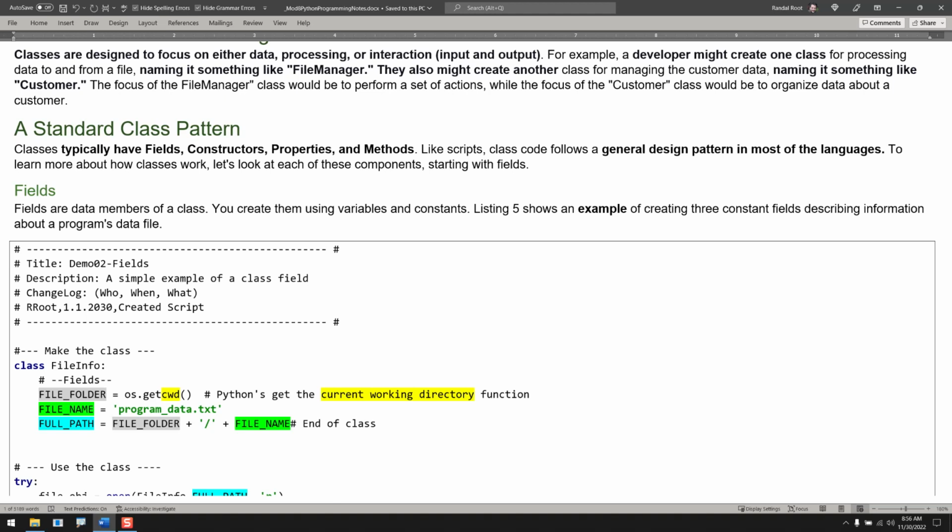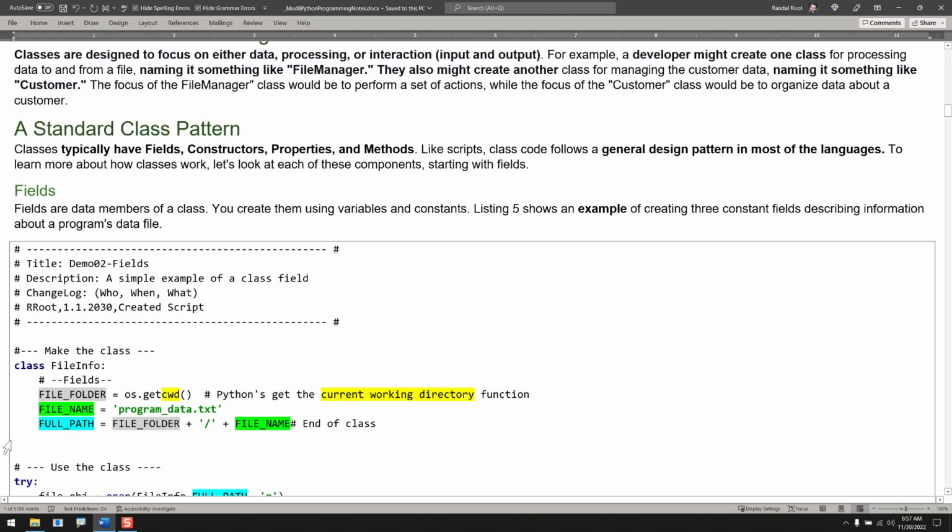The function I'm using to set the file folder is an interesting one, especially since we've been working with files right now, and you just got off a module where you were doing some research on files. This is the current working directory function. It tells you which directory you are currently focused on when you run your program. I'll come back to that in just a minute. Anyway, I also have the file name and the file path.